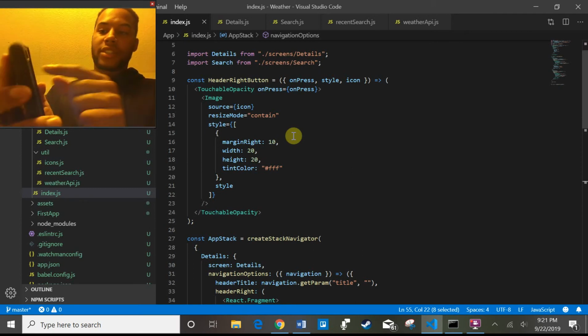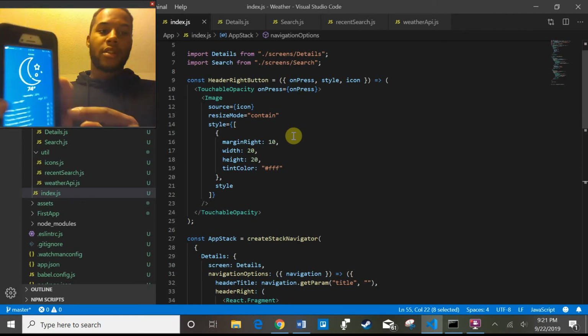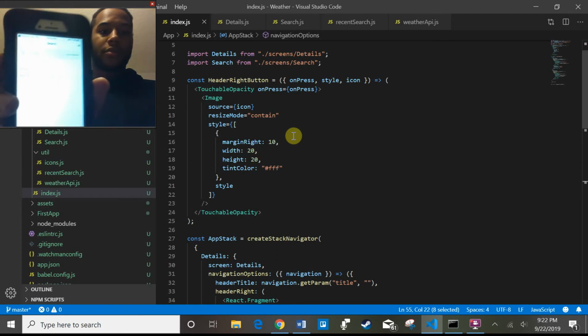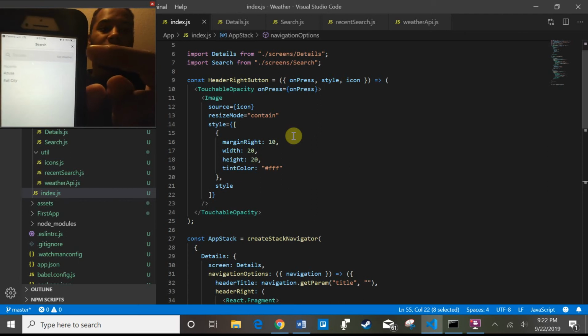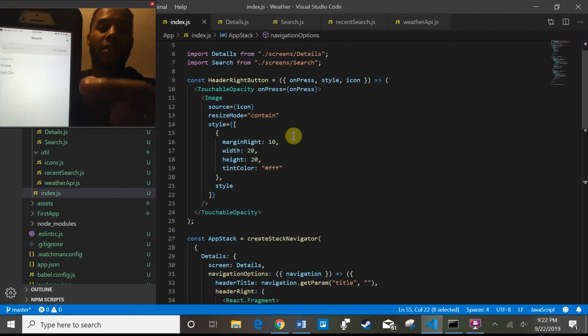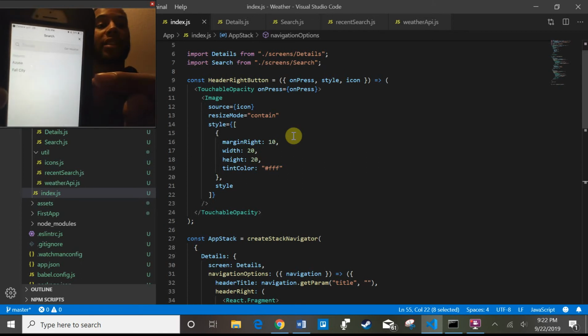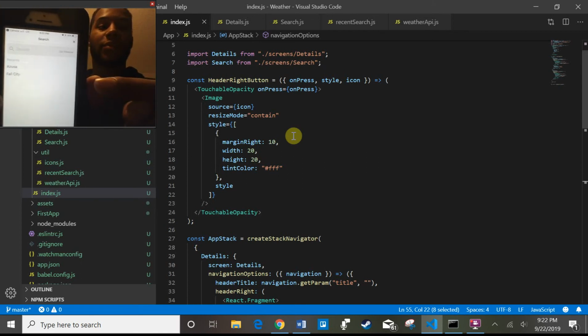Now, if you were to press the search button, it pops up the search queue. Let that load right there. And as you can see, we've got the search section right here, and then we have the other following areas. Now, I already pre-selected some areas so that you guys can see what is going on.